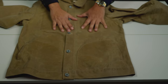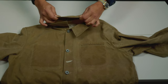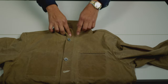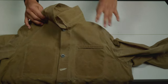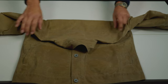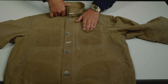Then, let's see in terms of construction. First, let's talk about the collar. The collar is waxed. It was only one line of stitch. It's not reinforced. You can see here the same construction. It's not reinforced. Simple one. The yoke is like any trucker jacket. See, double stitch here. Simple stitch on the collar, and there is a pocket here.